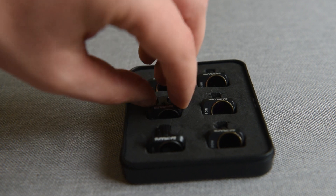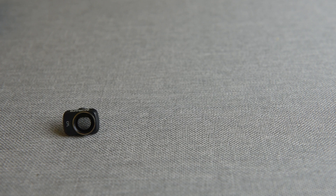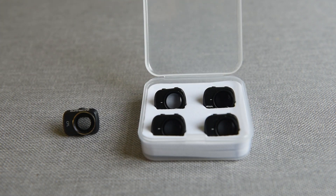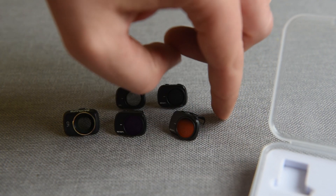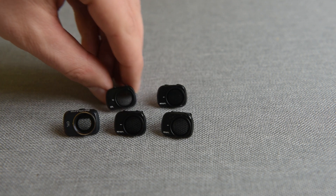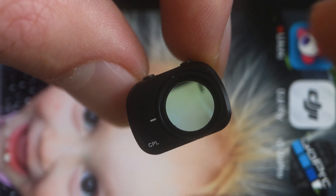So here is my Sunnylife filter set. Most of these are NDs but I do have one polarizing filter. Now it's worth pointing out that if you've got a polarizing filter on you can't put an ND filter on as well, and in my opinion an ND filter will be more useful than a polarizing filter. But we can have a look at these filters — these are polarizing and ND filters all in one. We've got an ND8, an ND16, and an ND32, and one with no ND filter at all. Unfortunately in this set there is no ND4, which is a bit annoying if you want to be shooting at golden hour. What I particularly like about this set is it's got a variable ring on the front so we can rotate how much polarization we want, and it's easier than taking a filter on and off.